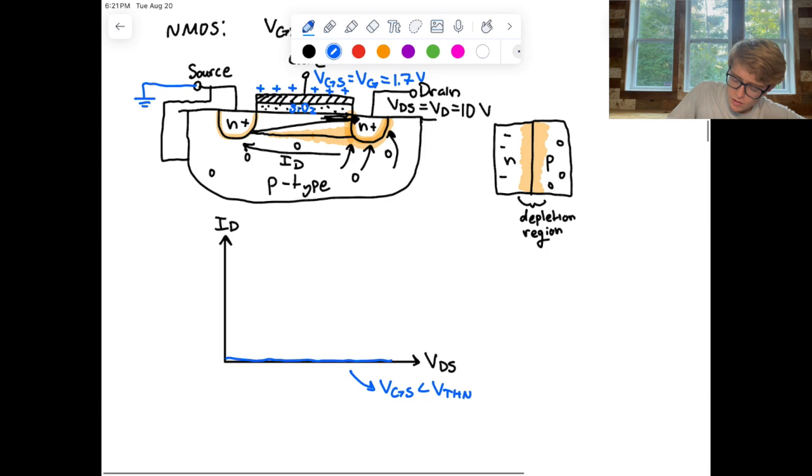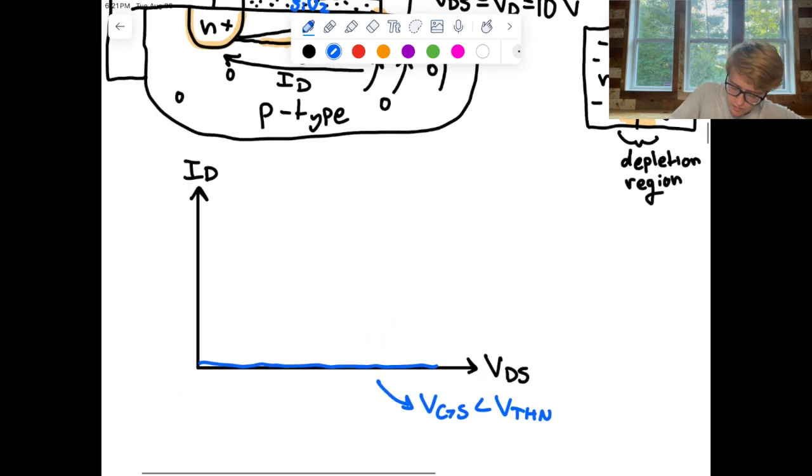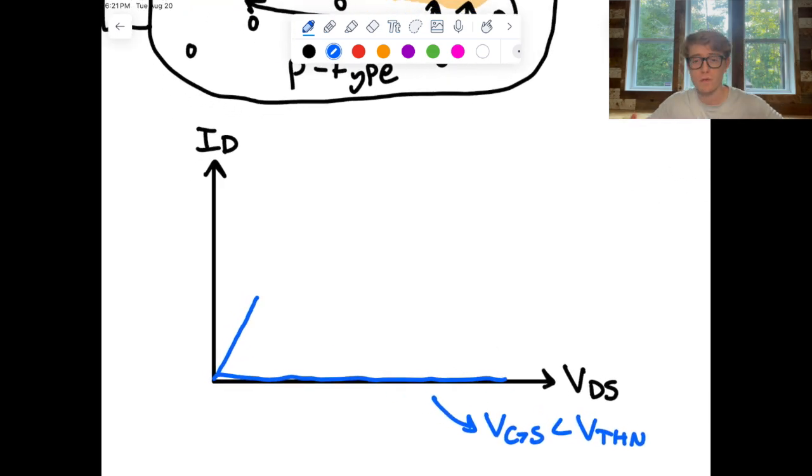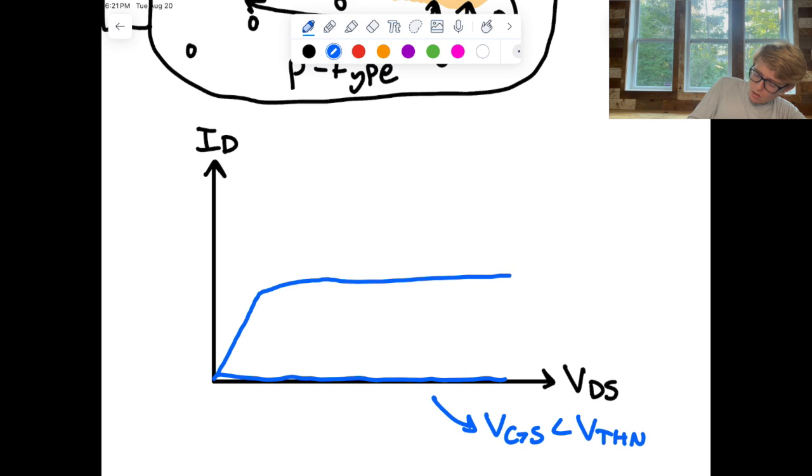Now, once we turn on the device, so here we've got VGS set to 1.7, which means that VGS minus V threshold is like 1 volt, because we said that V threshold was 0.7. So initially what we see here is if we got the device turned on like we do, as we increase VDS, the current increases linearly, like we expect as a result of Ohm's law. But at some point, that pinch-off effect kills us, and we can no longer get any more current no matter how much we increase VDS. So it flatlines, and this is saturation. So that flat line area is the saturation region.